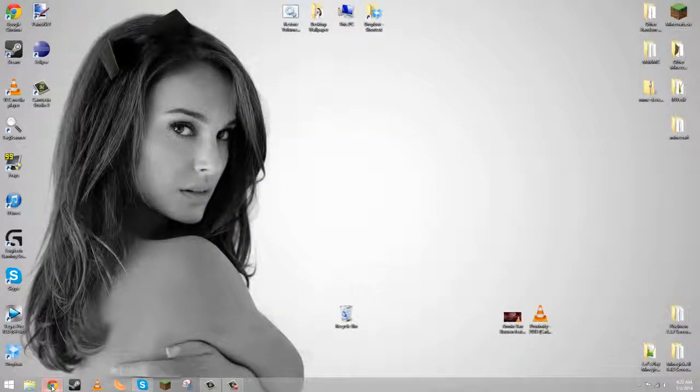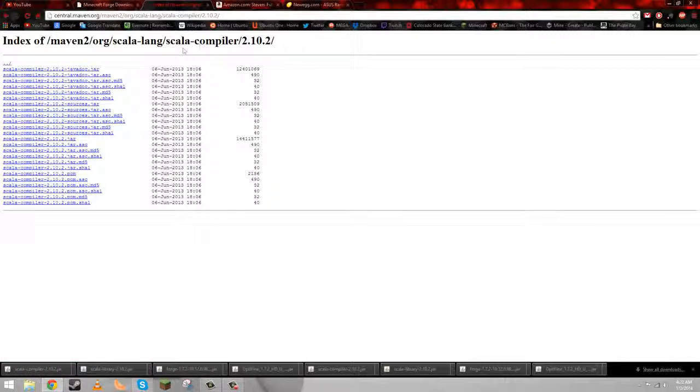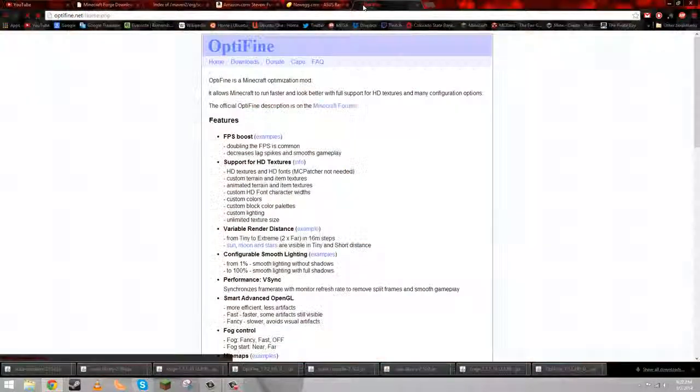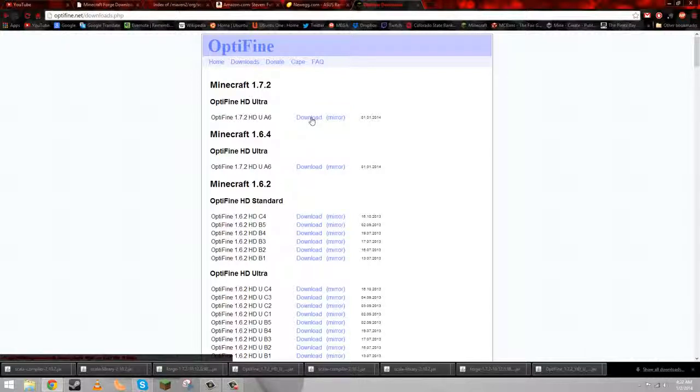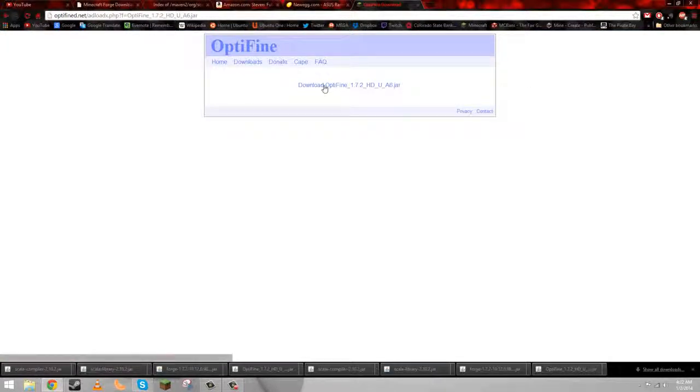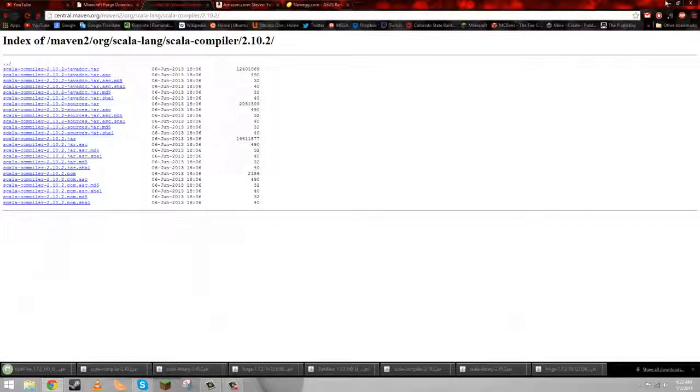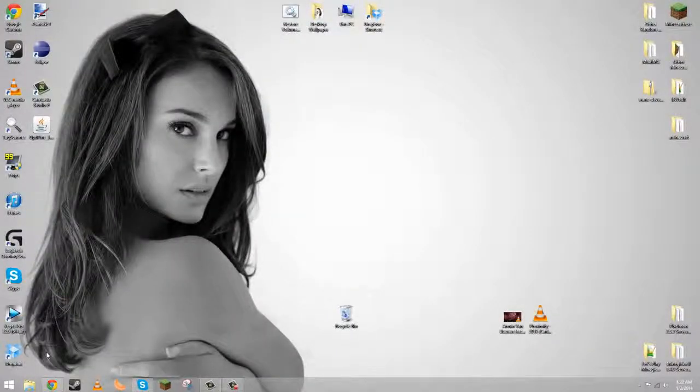And also, the following step is optional, so you don't really have to do this, but I highly recommend that you all check out Optifine. In my opinion, it is the number one must-have mod for any Minecraft player. Okay. So we'll just go through AdFly to get to the download. Save it to the desktop. You can save it anywhere, by the way. It doesn't have to be on the desktop.